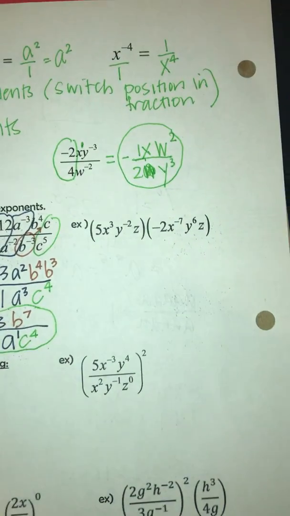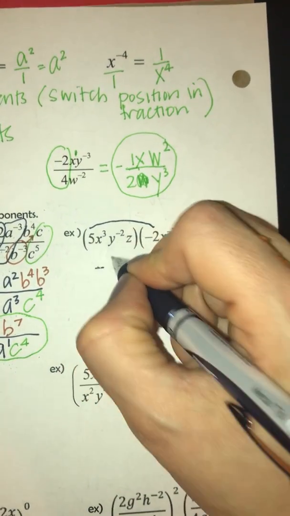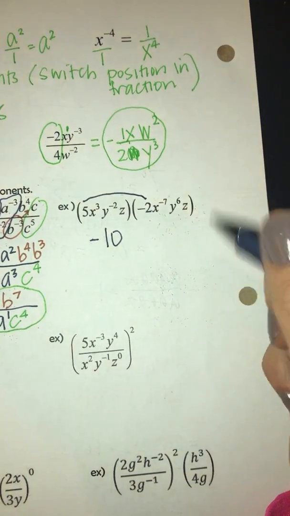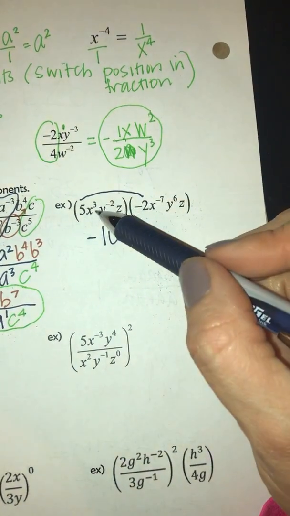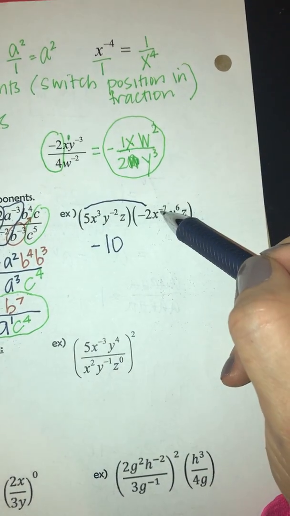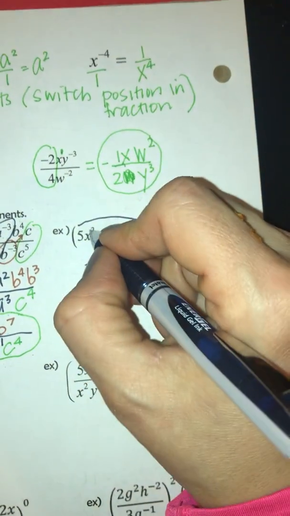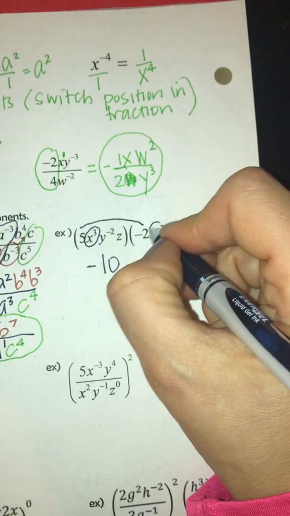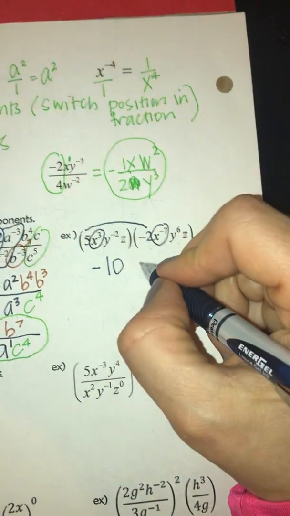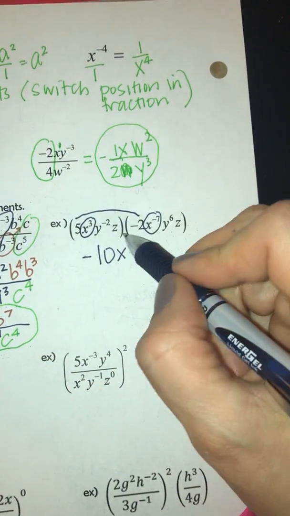This next one, we're looking at, again, the coefficients. I'm just multiplying. So 5 times -2 is a -10. Now, I don't know how comfortable you guys are with adding exponents. It's up to you guys how you want to do it. But we have a to the 3rd and a to the -7. If I add those exponents, 3 and -7 is a -4. We'll do something with that in a second.